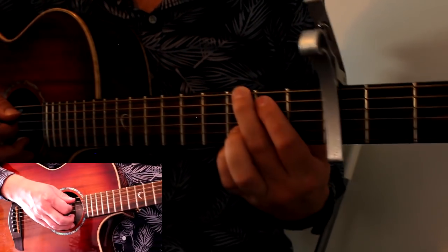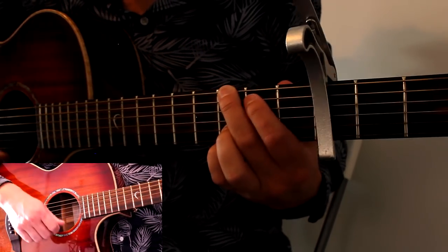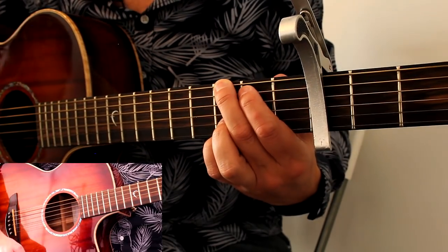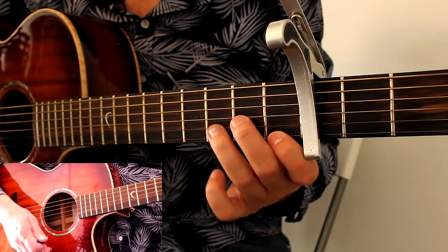I'm using this kind of G. I'm not using the folk G, ring and pinky on the third fret on the B and E string, middle finger on the third fret on the thickest string, doing three strums. So I'll take you through what's happening there with a little bit of vocal just to help you out from the beginning of the chorus. I'll do it slowly.